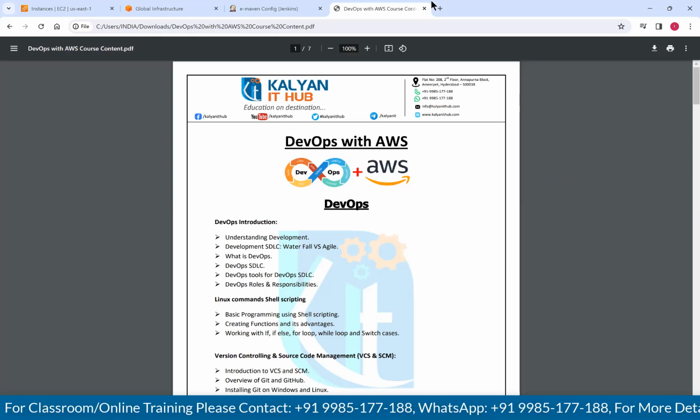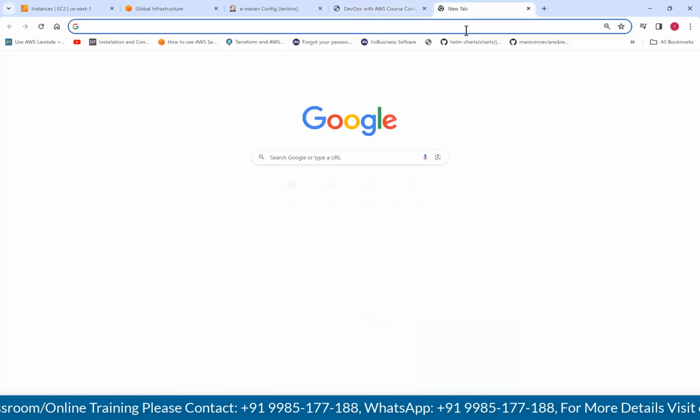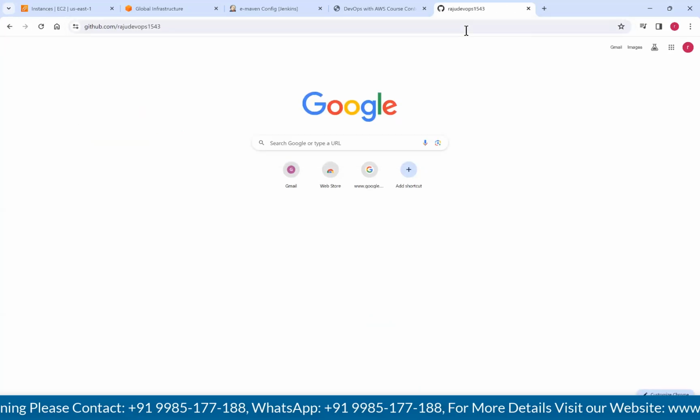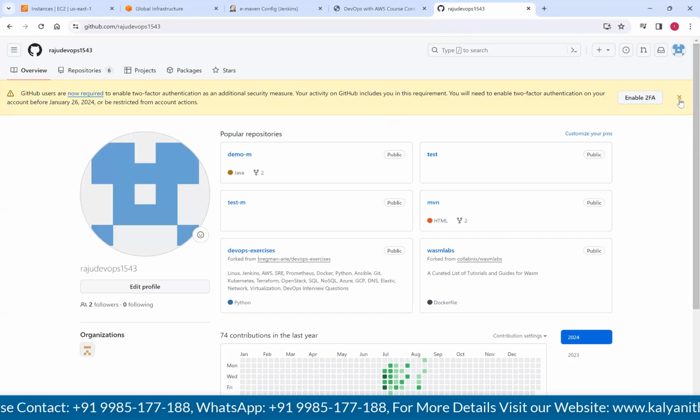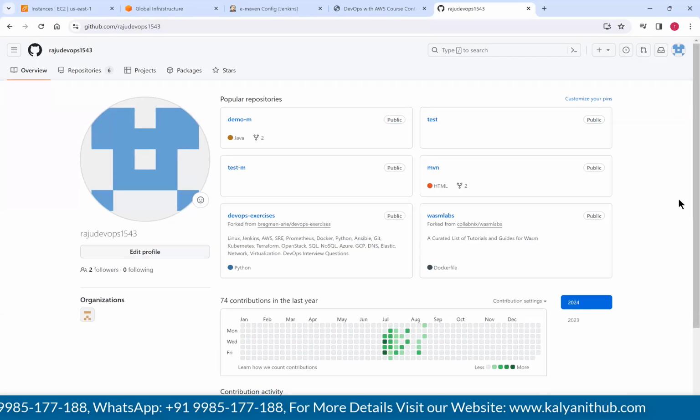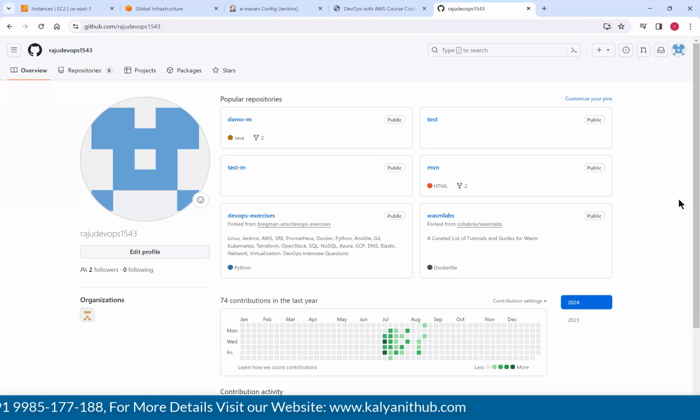So what are the different source code management tools we have? Basically, here we'll be working with Git. So this is your Git repository, my repository for one of the batches that are running right now. And we also will be creating a separate repository for our batch, for our team. And whatever code we work upon, whatever Linux scripts or configurations we do, everything will be updated in the repositories itself.